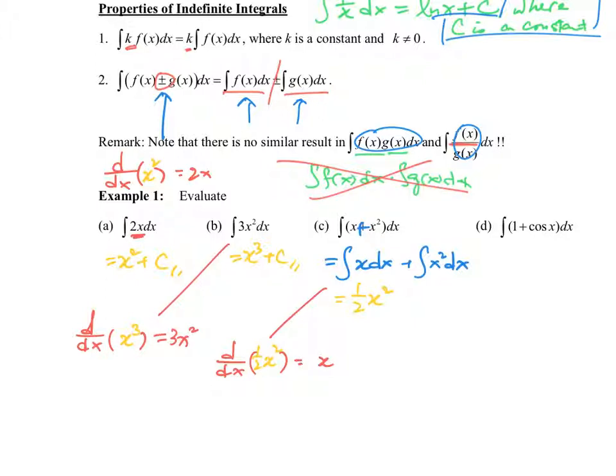A similar idea comes when you look at the second expression. You have differentiating of something gives you x squared. Now you can think of differentiating x cubed is 3x squared. So you take away the 3, but you put the 1 over 3 together with x cubed, and you have 1 over 3 x cubed afterward. At last we just add a c to put together all the constants which may result from the two integrals, and then here comes the result. If you're fast enough, later on you can skip this step and just write the answer directly.